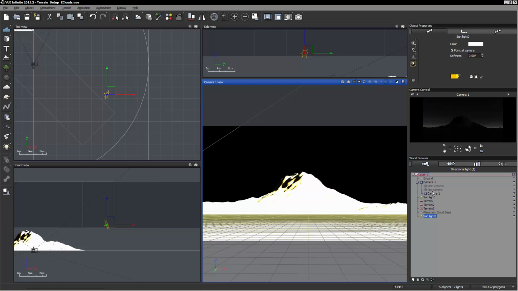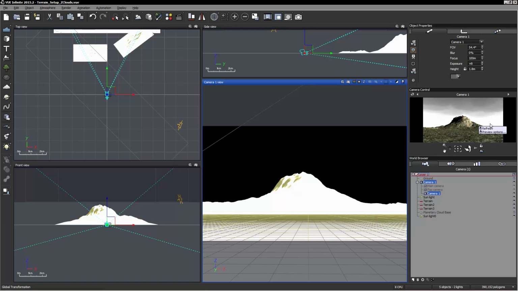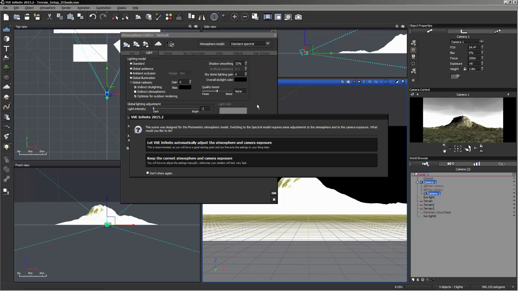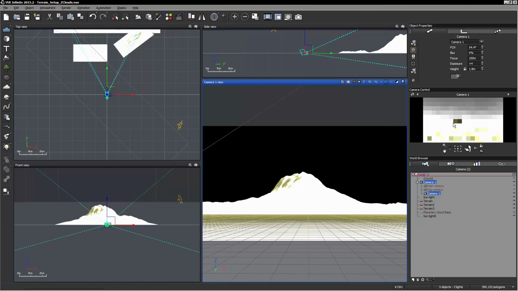And it looks like there's just a problem with the exposure being a little different. So we can set it to 8, or what we can do is go into the atmosphere editor, set it to standard spectral, and keep the current atmosphere and camera exposure.